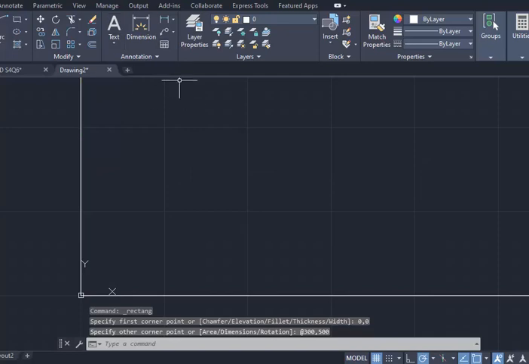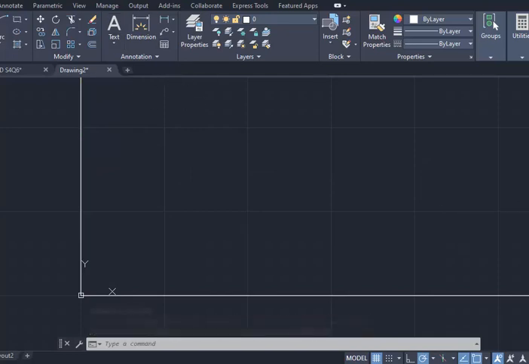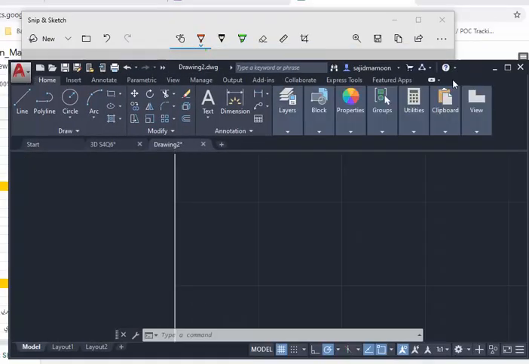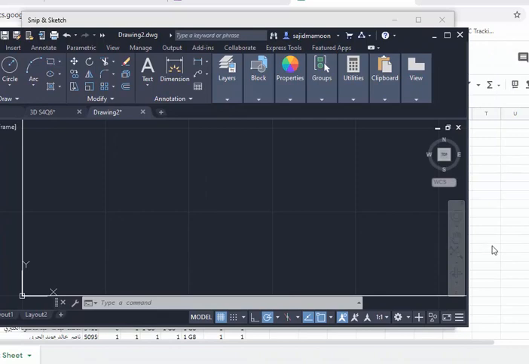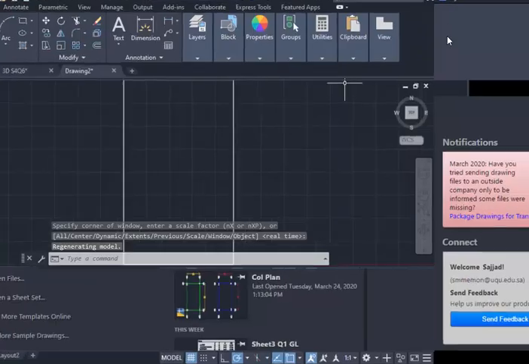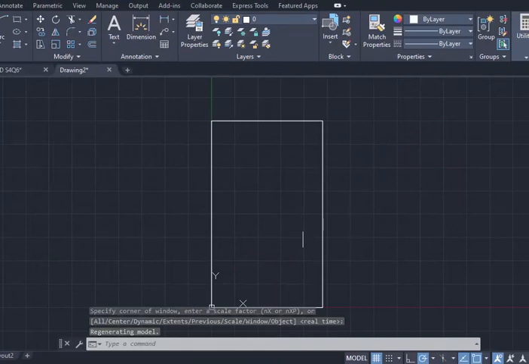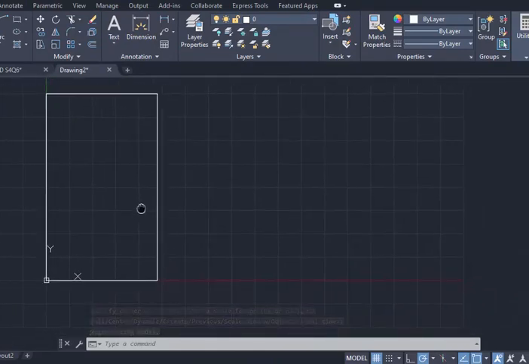It is very big, so if it looks big, simply click this and everything will fit the screen. So this is the plan of what you are making for this drawing.